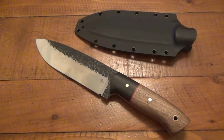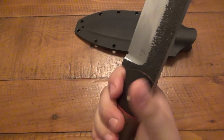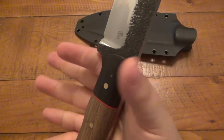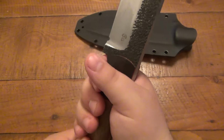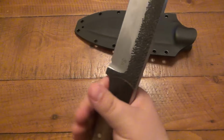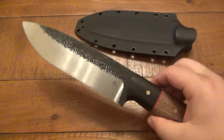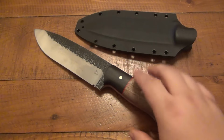I had really no problem with gloves at all. It's when I was barehanded that I was a little bit concerned, where it started to slip a little bit. I had to keep repositioning my hand, because you grab a knife naturally however you grab it. But I had to kind of hold it here, like I'm up to bat and I want to get that really good grip on my baseball bat before I start swinging. So I was just a little more conscious of that because it was so smooth.